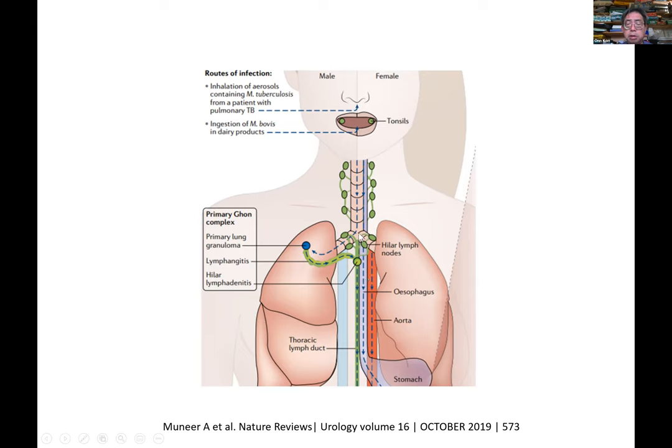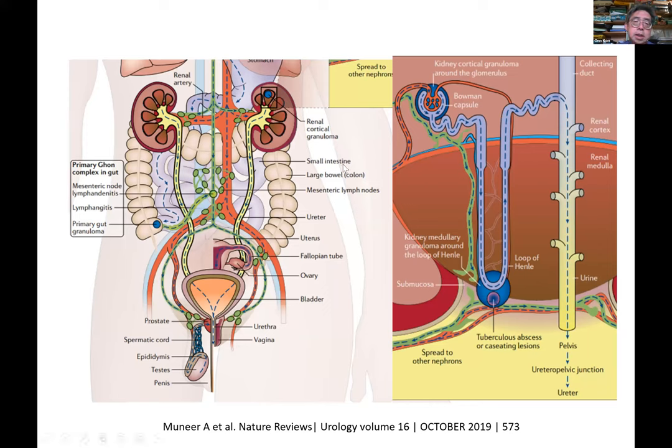Obviously, in particularly bovine TB, you ingest it and it goes down into the stomach. And then the next phase is this then hits, in fact, the kidneys because of the passage of blood as well as the lymphatic drainage. And then this antegrade dissemination into the bladder, etc., but also a possible contribution directly from nodal dissemination, as well as hematogenous spread. But we think probably the most important organ in this type of setting is the kidney. And here is a pictogram of the granuloma hitting the glomerulus and again spreading through lymphatics, or for that matter, through the loop of Henle down into the urinary system.